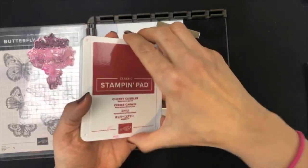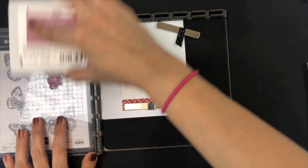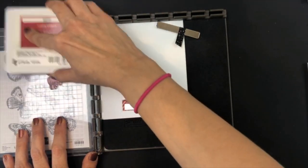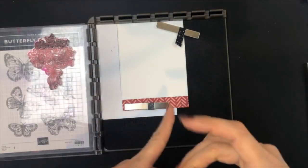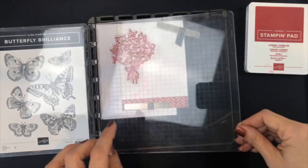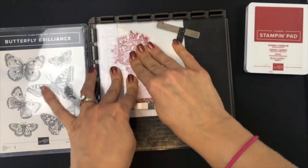Now, I'm going to bring my Cherry Cobbler, and for all of these cards, I'm using the Cherry Cobbler. And I'm going to ink my flower here, really nice, my bouquet. Next week, I'm planning on bringing some techniques with this. But for today, a super simple card that you can make many, many times. Now, it has a twist, so don't miss the twist because it's part of the message today, okay?